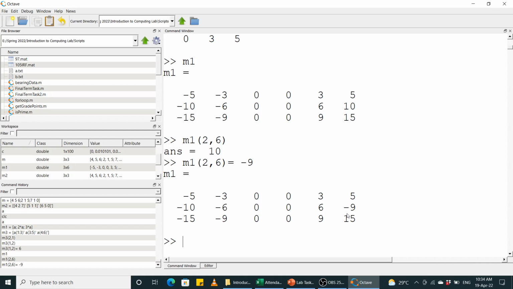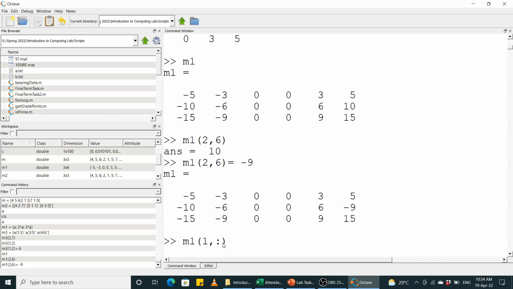You can access individual rows as well. Individual rows and columns वो भी आप access कर सकते हैं. How? Say for example M1 की हम first row access करना चाहते हैं. First row and all the columns in that row. So all the columns के लिए we specify colon operator.